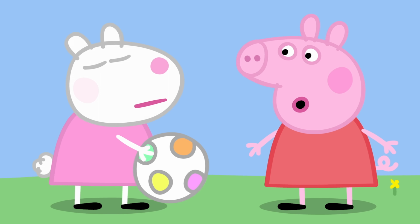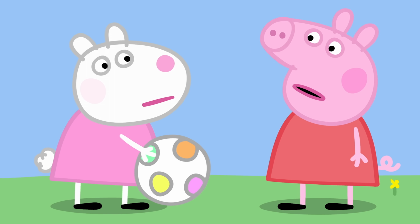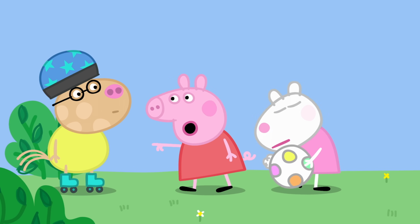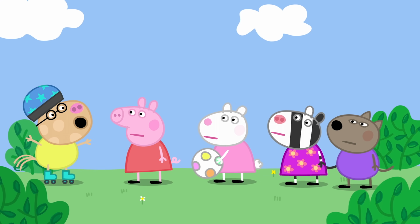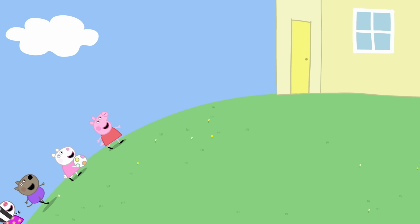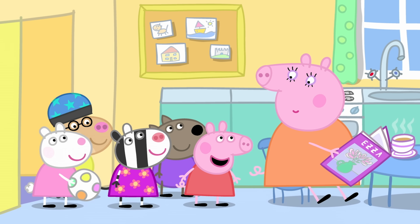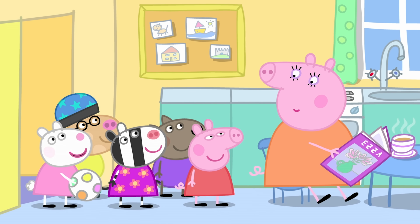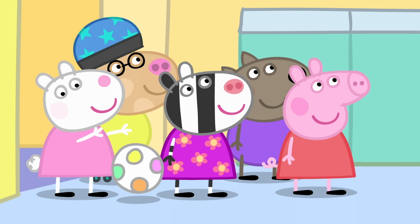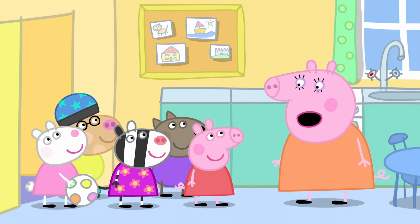You're just as noisy as me. I can be quiet. It's not easy. It's not that hard, Peppa. OK, you do it then. Let's all do it. We can show my mummy. Mummy, we're all going to be quiet. Very quiet. So quiet, you can drop something on the floor and hear it. Quiet as a mouse. You're not being quiet at all.